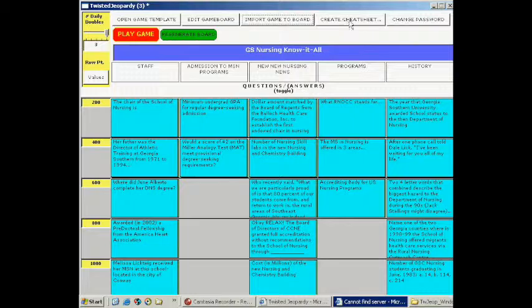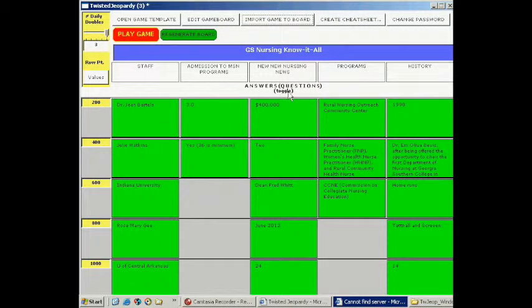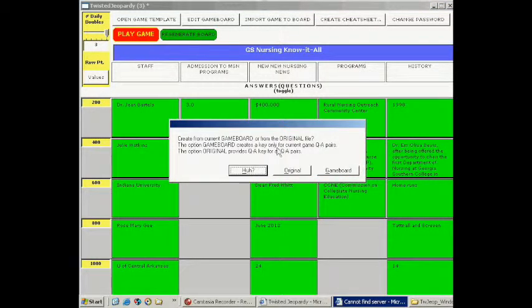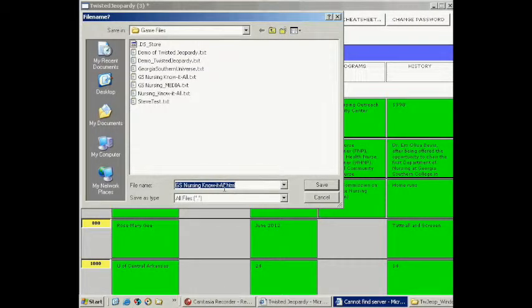You can create a cheat sheet. Again, you're the game host as the instructor, but you also play the role as the judge. And if you want to have the questions and the answers at your fingertips, you can create a cheat sheet for either the game board, which will have just the info in the game board, or you can create a cheat sheet for the original file, which would have all question and answer pairs that existed within the text document that you created. In this case, I just want the game board. Let's do the game board. That'll ask me what to call it. I put this in my cheat sheets folder.